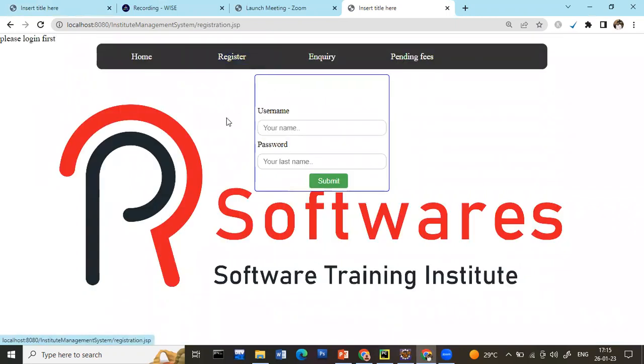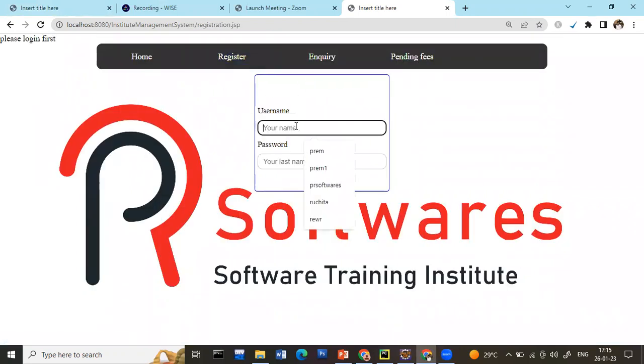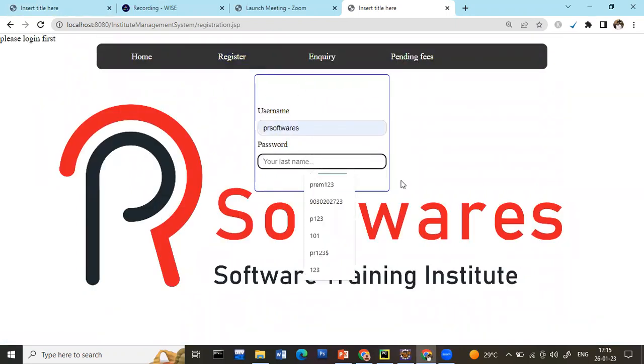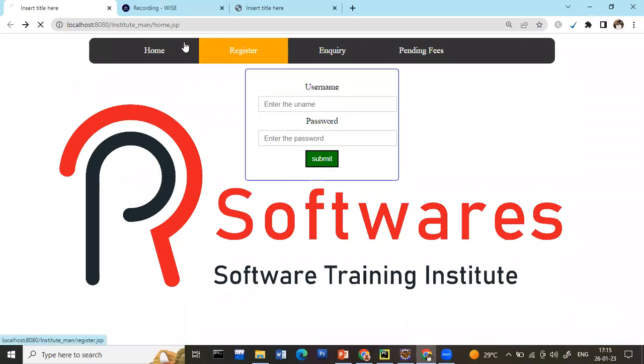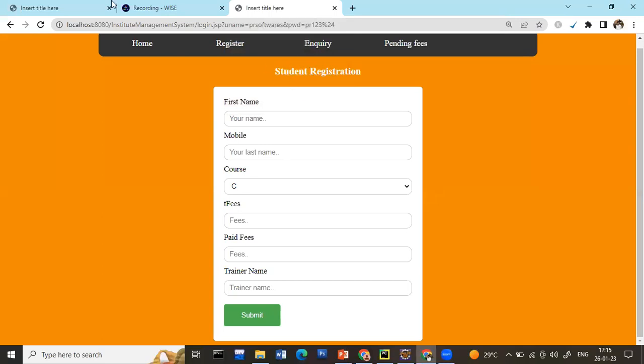If I click on register, we need to log in here to see the registration page. So this page we need to create today. The same page, today I will show you how to create. I'm just keeping this open. This is our page where the registration page is to be created, and this is the page which is already created.